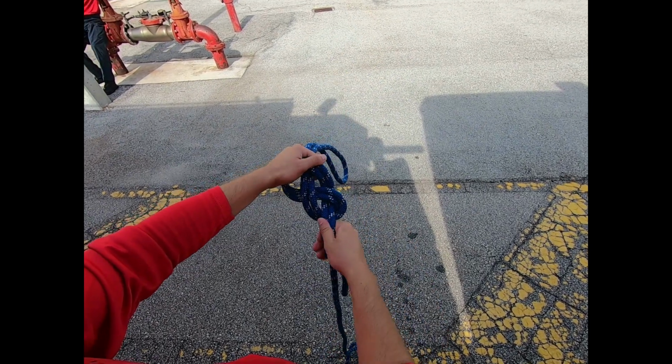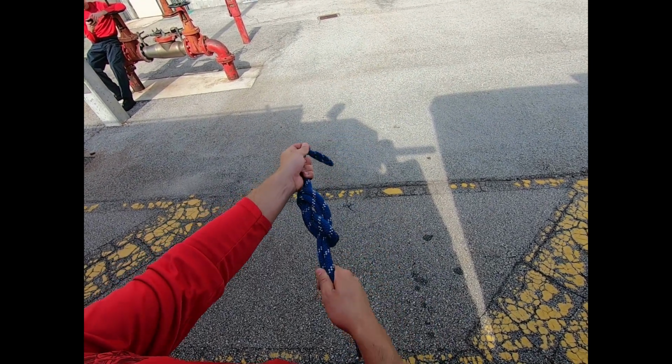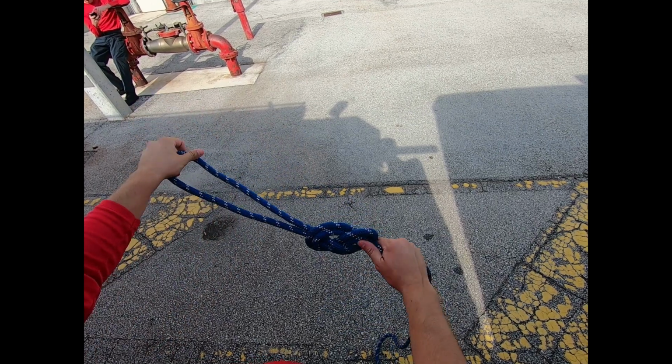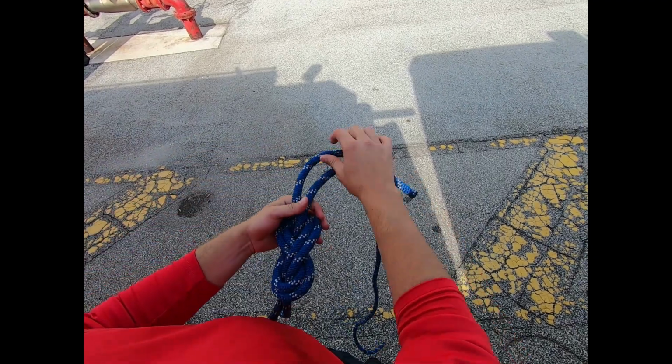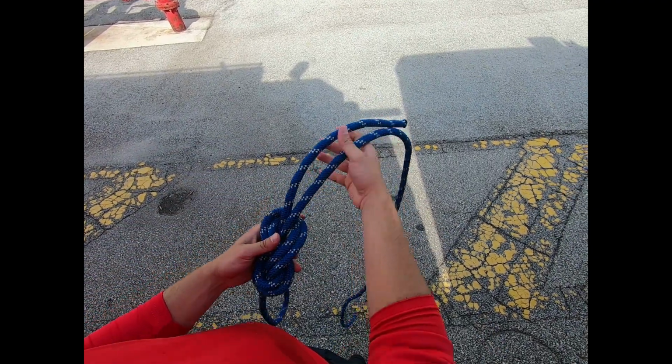Once it's as tight as that can go, you pull from the other end. You now go on the back side of the rope. You can see it's the back side. This is the front, this is the back, because this is where the rope is sticking out of.